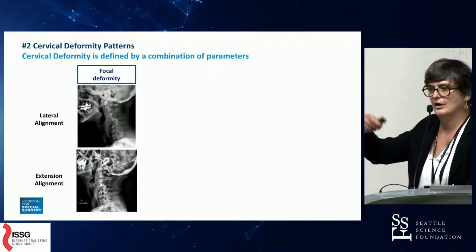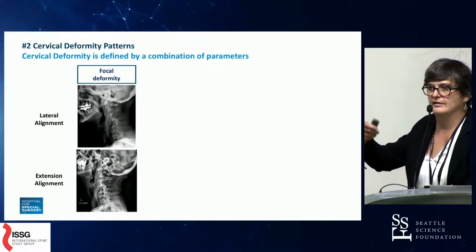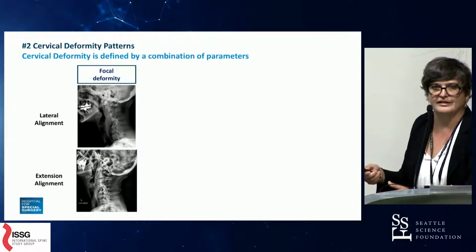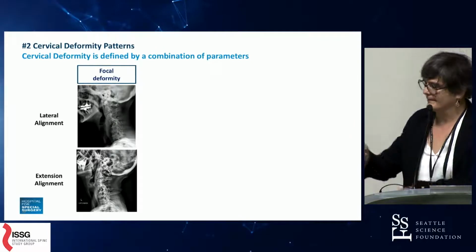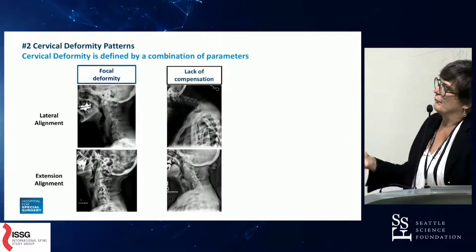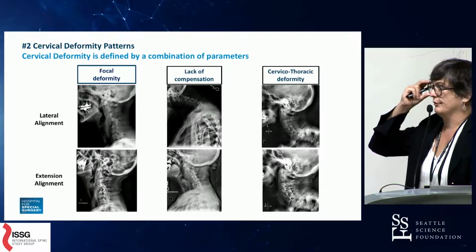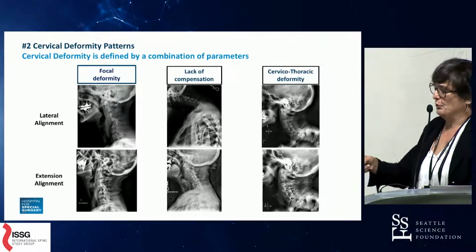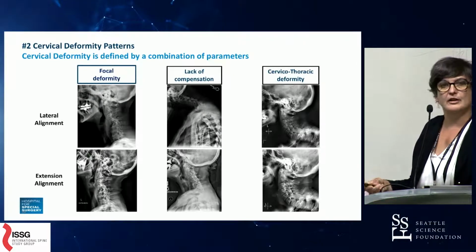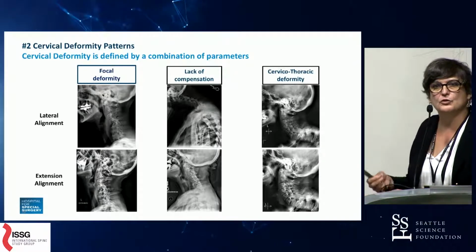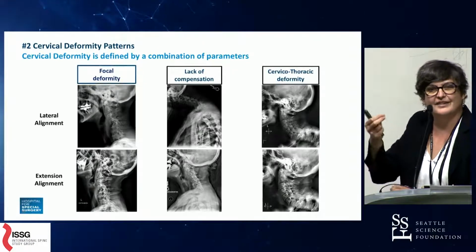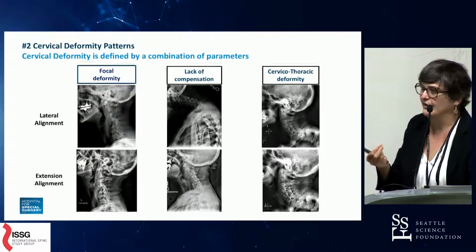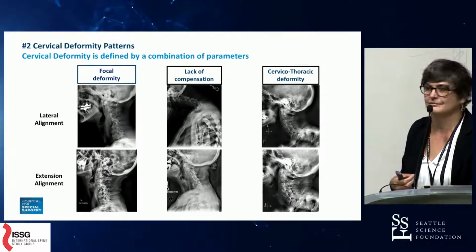And that was done using a cluster analysis. So it was not based on an a priori design. We have our data and ask which patients look the same. And we found 3 morphotypes from a sagittal point of view. The first one, on the left, is a focal deformity. So you have several levels with a focal kyphosis, and this focal kyphosis is maintained in extension.